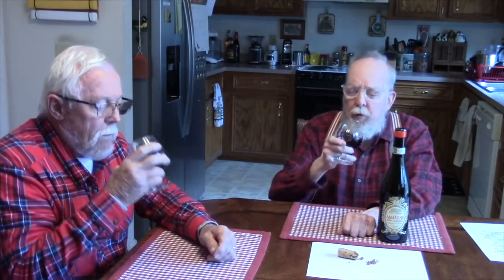It is dry, but it's not extremely so. It's a little on the lighter side. Yeah, it's a lighter body for a red wine. I can taste the cherry, the dark cherry. I'm not sure what else yet. I do taste the oak, now that I think about it. I kind of taste the oak essence coming back up off the top of my tongue. As a dry wine, it's not bad. With some cheese and crackers, it'd really be good. And that's what you usually do, or a meal. Yeah, it's not overly dry. There's a very, very light bit of sweetness that I can taste.